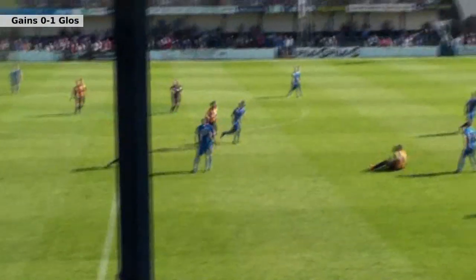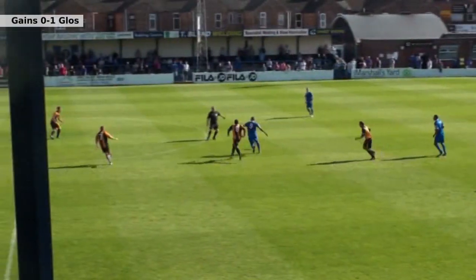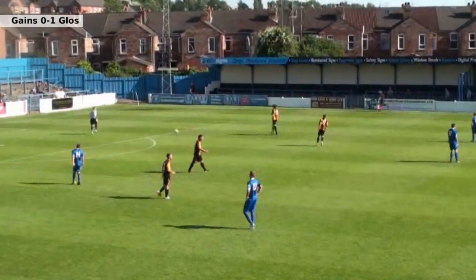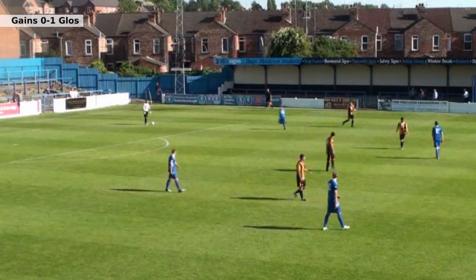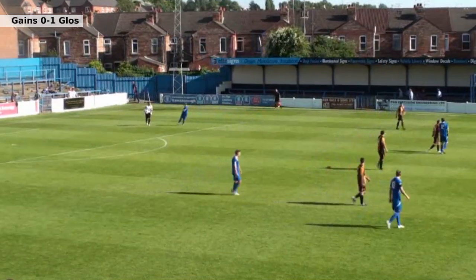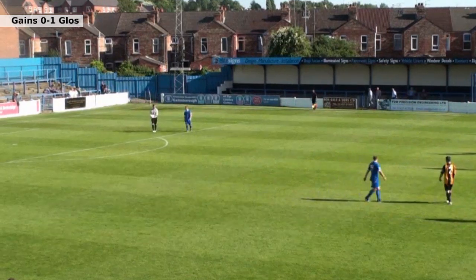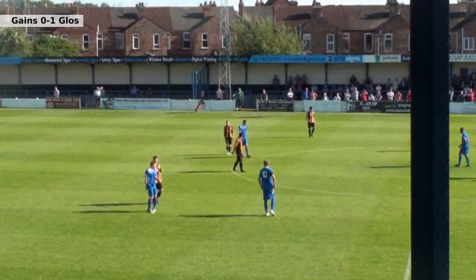You have to feel another 20 seconds or so will be added on. Hogg heads it forward towards Davis. Young wins the header over the head of everyone. And it's now Clark plays it long. Flicked on, and now roll through to Thompson, and that, I reckon, will be about it. Thompson, ball's in play, takes his time, picks the ball up ahead of Jamie Yates running at him. As soon as he kicks this, the referee should blow his whistle, and he does!